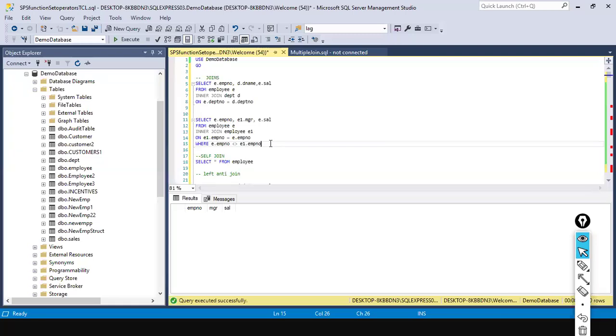What logic can we use? Let me see how many of you can write the query.